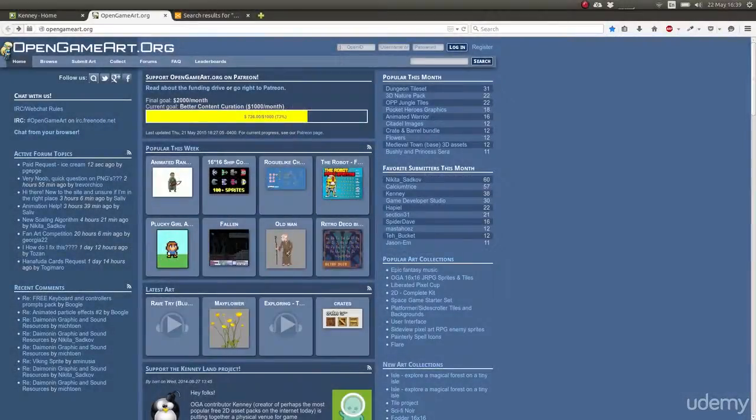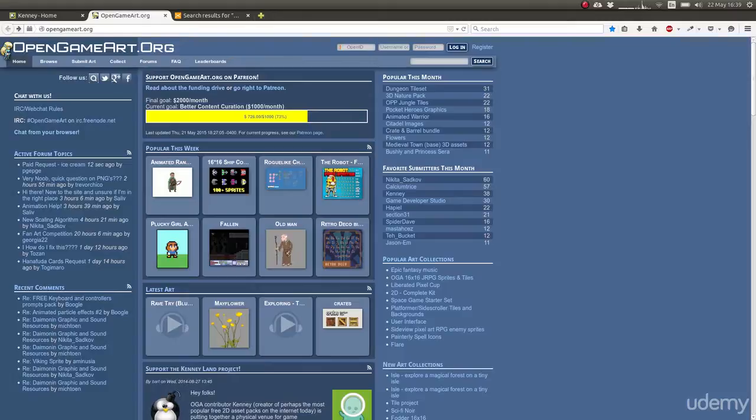You have learned some basics of game development and you want to start making something. But then you run into the following issue. You don't have images. You might not be an artist, and you don't have images that you can use in your game. This could be sprites, or you might need a tile set to use in your game, and you don't have any of that. So I'm going to show you in this lesson some websites where you can find free images.